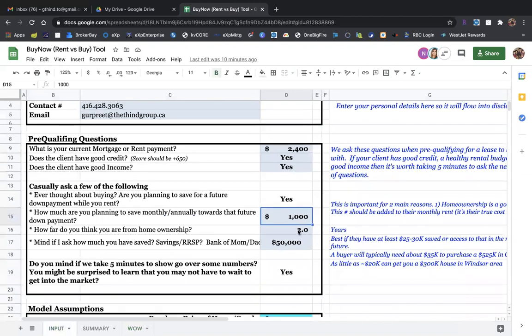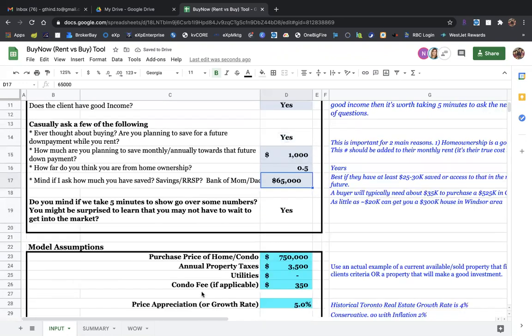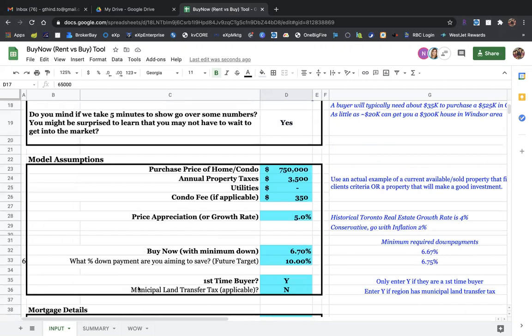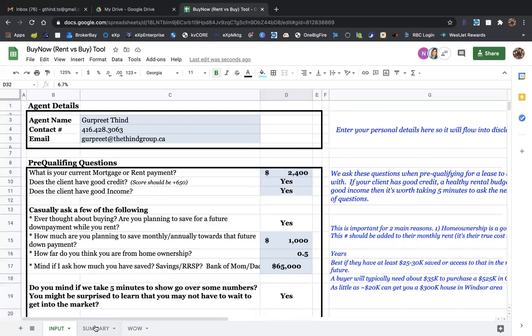Let's assume it's 6 months from now. So I'm just going to put 0.5, right? We're also going to assume they probably have most of their down payment saved, so they're going to have a lot more money saved up if they're only 6 months out. Again, people don't know what they don't know. So let's assume the same, they're putting the minimum down. So we're just going to go 6.75 instead of 6. So they're not really changing their down payment, right? It's insignificant because they're pretty close to pulling the trigger already.